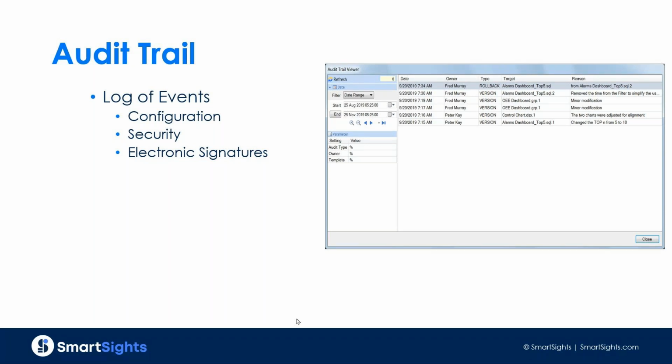Maybe farther down there were minor modifications. Two charts were adjusted for alignment, etc. So we go ahead and track all those things. Now, this particular audit trail information can be exported in a CSV or an Excel spreadsheet, so that data is exportable and available for you, but we do maintain it internally.